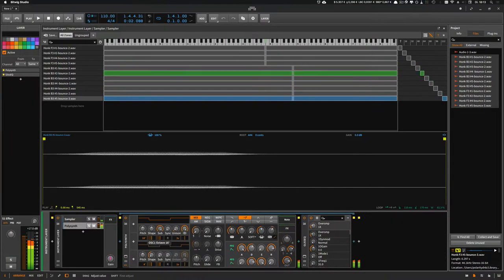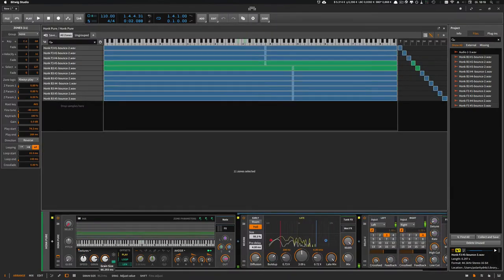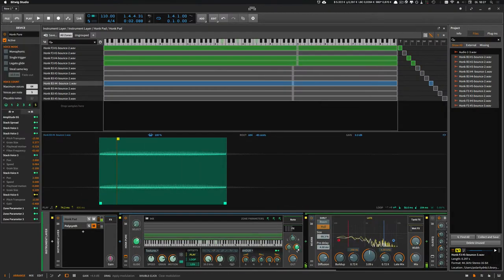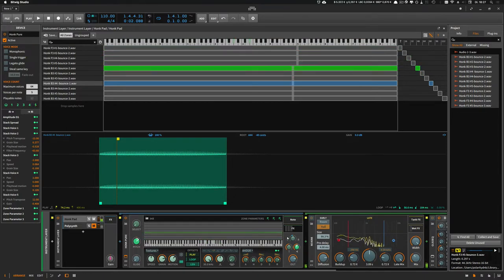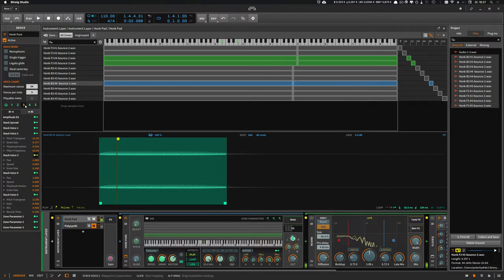And after that, I duplicate the patch and I create a new patch that's more like a pad sound, so a lot of stretching and granular synthesis and a lot of reverb and even voice stackings inside Bitwig. And as you can see, you even can modulate with the voice stacks the effect section inside the sampler. So you can control the amount, how much reverb goes on which voice.